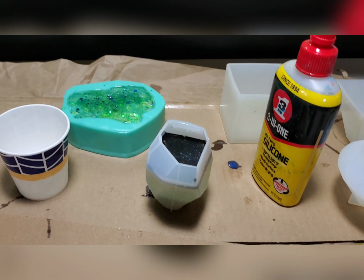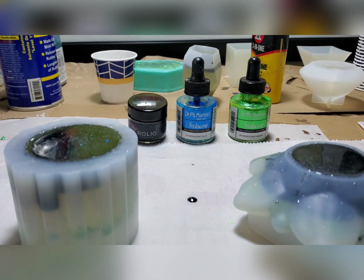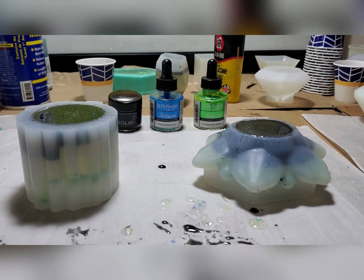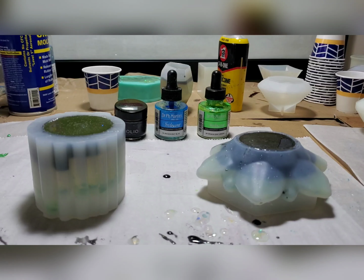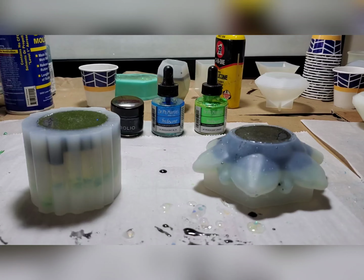Little molds that you pour into a little bit at a time. So you make up the resin a little at a time. I just love working with resin. I know it's a bear, I know it's really messy, but after a while you get the hang of it. Okay, guys, tomorrow's the unmolding. We'll see what happens.